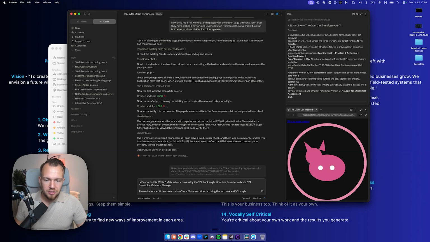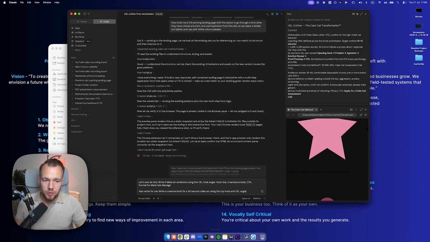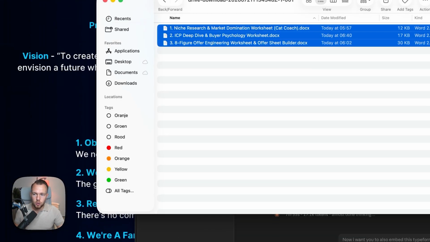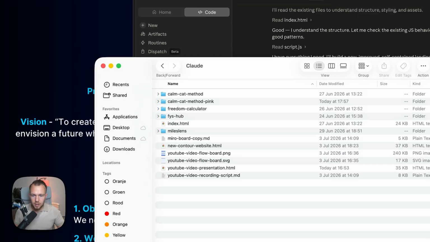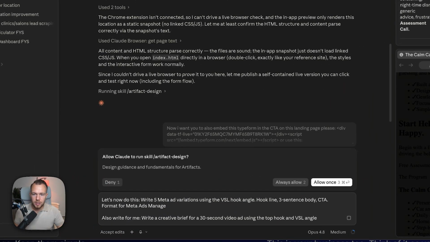Now, it's almost done thinking. As you see, it takes a little bit more time. I even have it on medium, but here on the right-hand side, you already see my page, right? It looks very weird. And that is normal because what will happen is it will go into your desktop, which Moritz would have set up with you. If not, then again, we can talk about that. It will do always allow again.